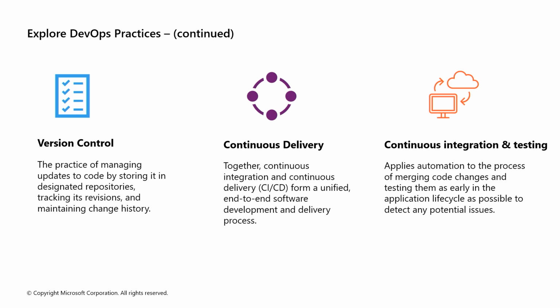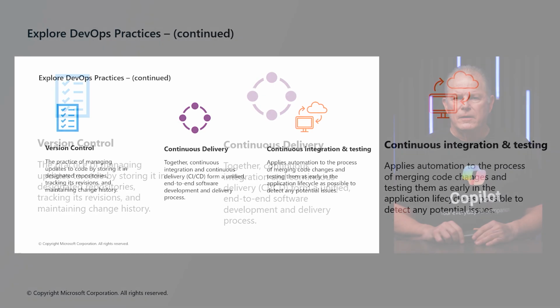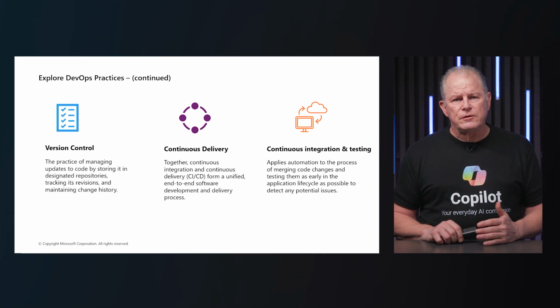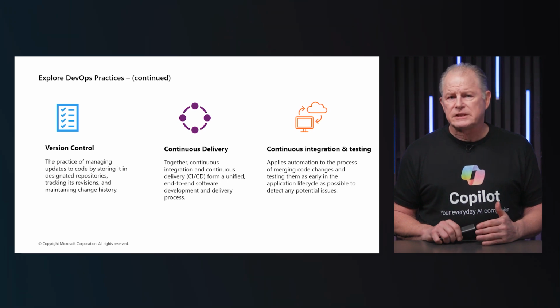Continuous integration and testing involves integrating code changes frequently and running automated tests to validate the changes. This practice helps catch defects early, reduces integration problems, and ensures that the code base is always in a releasable state. In a microservices architecture, continuous integration and testing can involve running integration tests to ensure that different services work together as expected. By automating these tests, the team can quickly identify and resolve issues, maintaining the overall stability of the system.